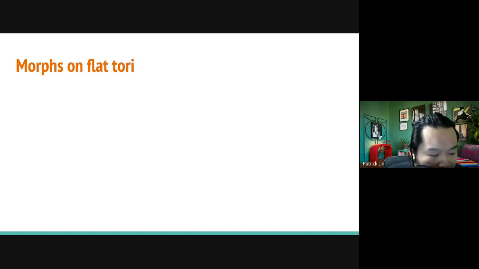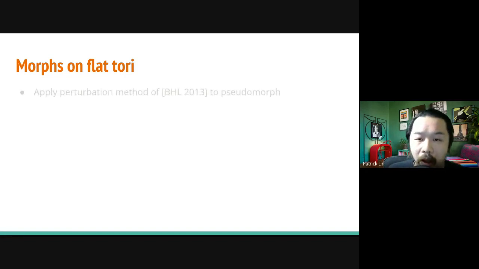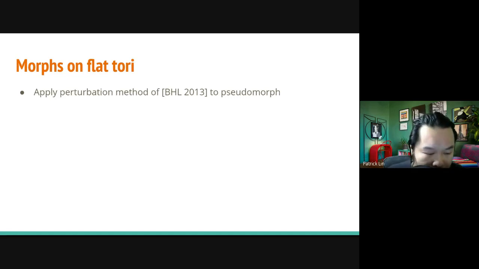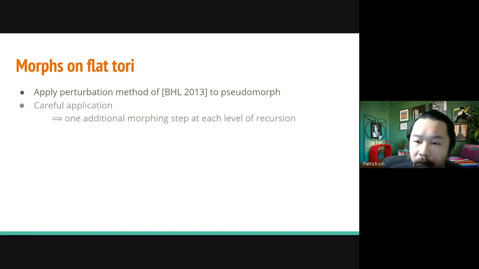I've sort of brushed off computing actual morphs throughout this entire thing and told you how to compute pseudomorphs. And that's because it turns out that once you're in the situation where you're computing a pseudomorph where every step is a parallel linear pseudomorphing step, which is the case in terms of these direct collapses and these spring collapses, there's this result in the planar case, and this is really what allowed them to get really far, that just says, well, it's really easy to convert this kind of pseudomorph into an actual morph.